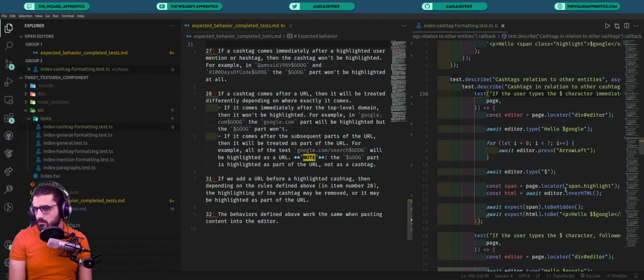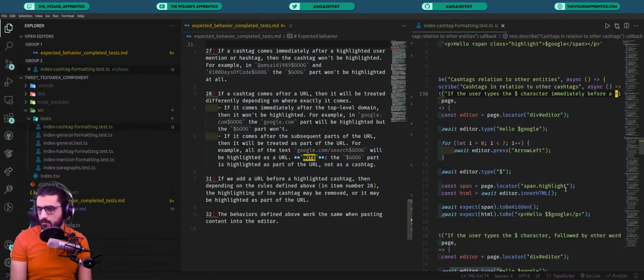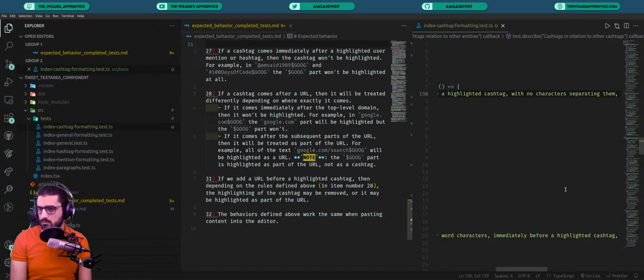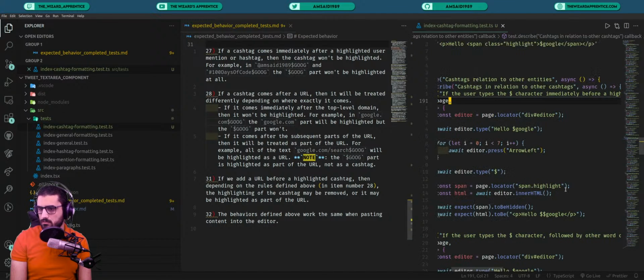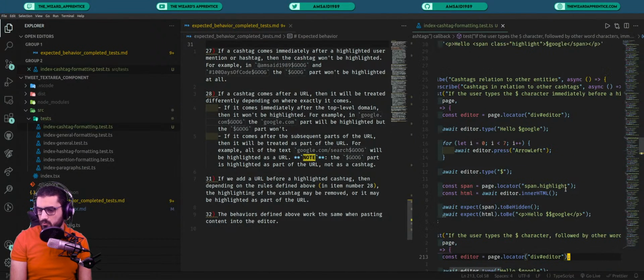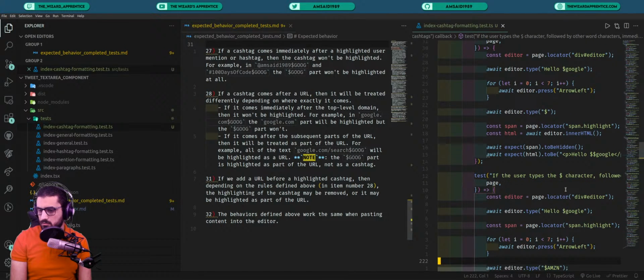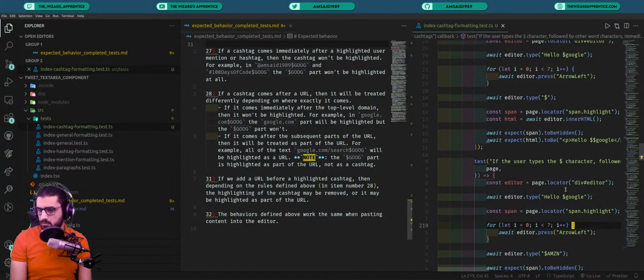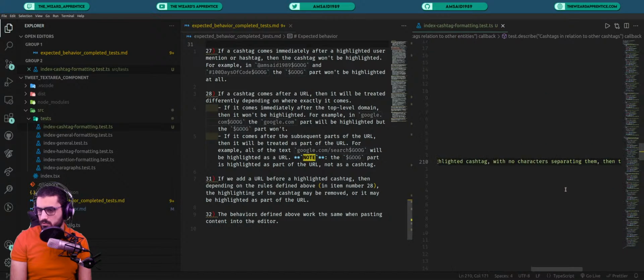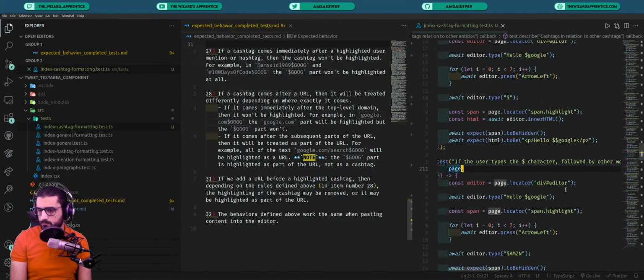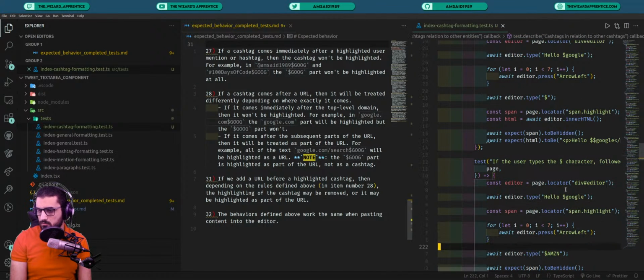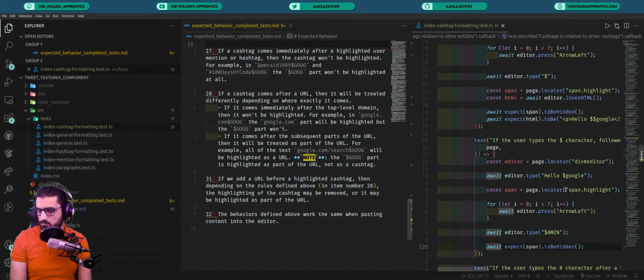Okay, those are types immediately before highlighted cache tags, then that will be removed. We've updated this. Yeah, we've updated this as well. Those 2 hashtags next to each other, none of them will actually be highlighted.